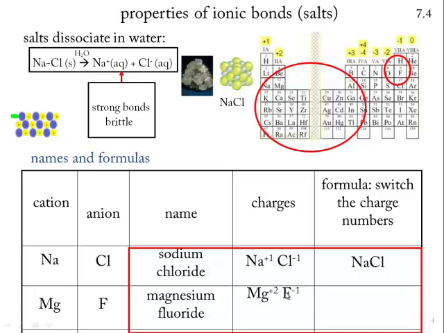So if these things just hook together, we have a charged species. That's unstable. But if we just have a second fluorine anion, then we're good to go. Because it's a total of -2 there and a total of +2 there. And there you go. So it must be MgF2. That's the long, slow way to figure out how to come up with the formula. The quick way is just to switch the charges. If you just take that 2 and put it down there, and that 1 and put it down there, you'll instantly get the molecular formula.